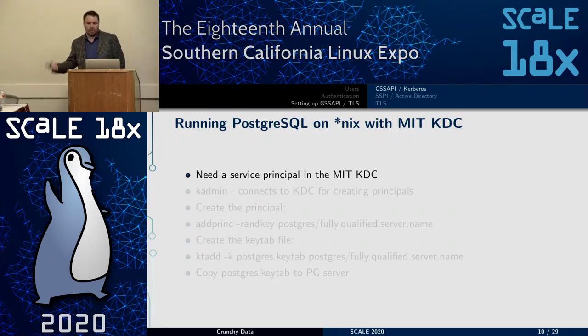All right, now if we're on top of a Unix platform and we're using an MIT KDC, so this is not if you're using Active Directory, and this is one of the other cool things about it, Kerberos supports what are called cross-realm trusts. So if you are the Linux guy at the enterprise that you're working in, and you're like, I don't want to have to go to the Windows people constantly to ask for new service principals or any of this stuff, you can create a cross-realm trust between an MIT KDC that you set up and manage and the Active Directory environment.